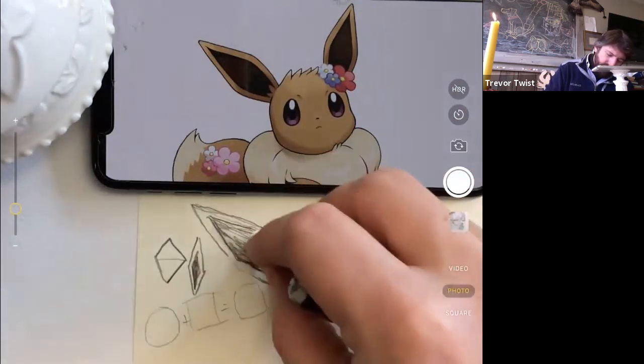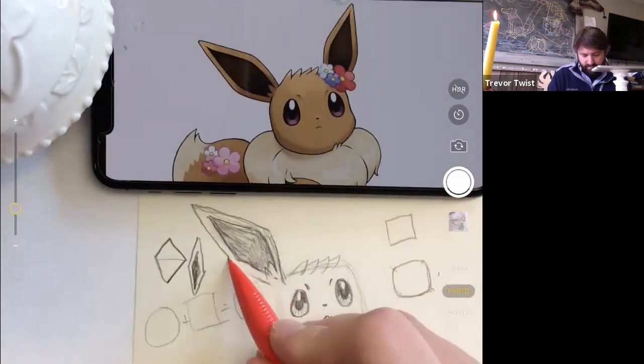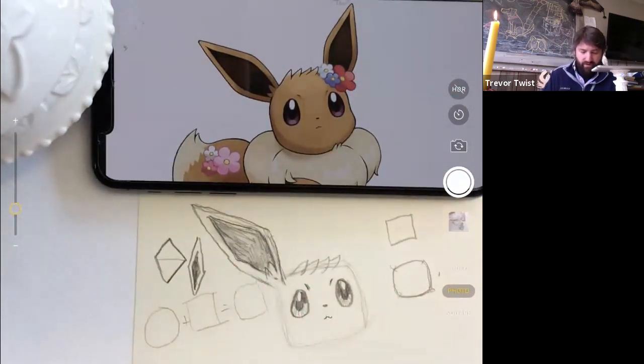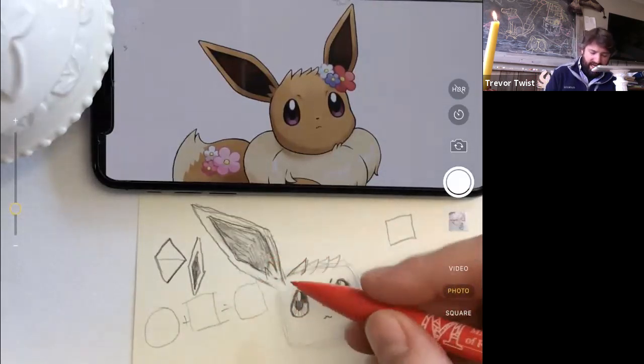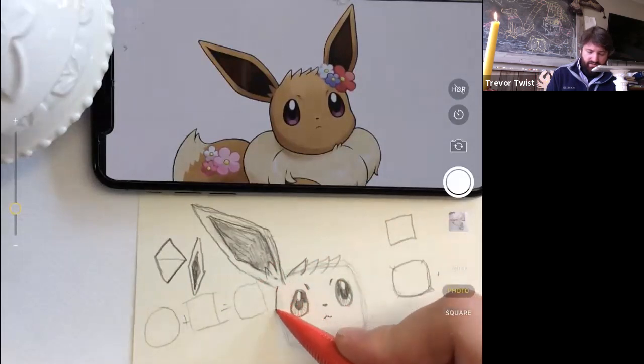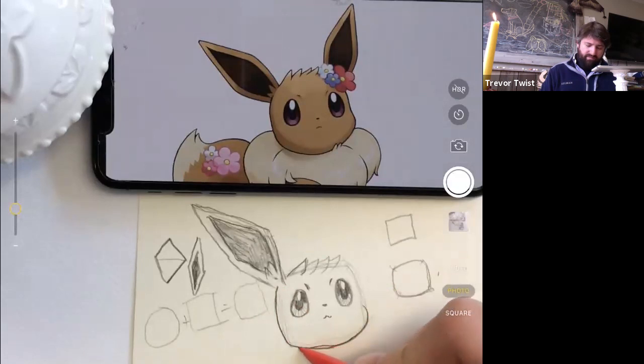Some people blend with their finger — I'm blending with a little piece of model magic. Before starting the other ear, let's reiterate the side of the face. We're going to do the curved side — we've got the square shape right now but we need curves. Come up and get the curved left side, then the curved bottom. She's got a big jaw that comes up into these cheeks — that's really part of what makes her such a nice character.